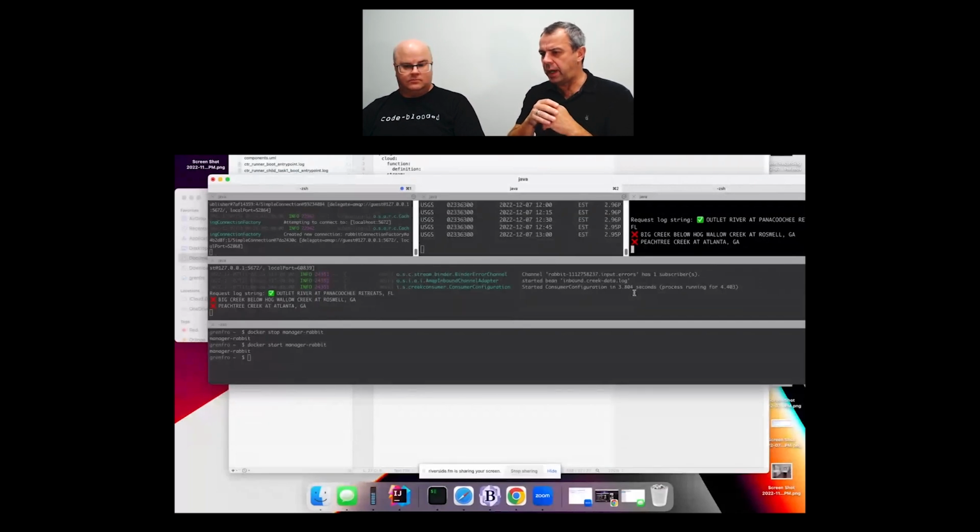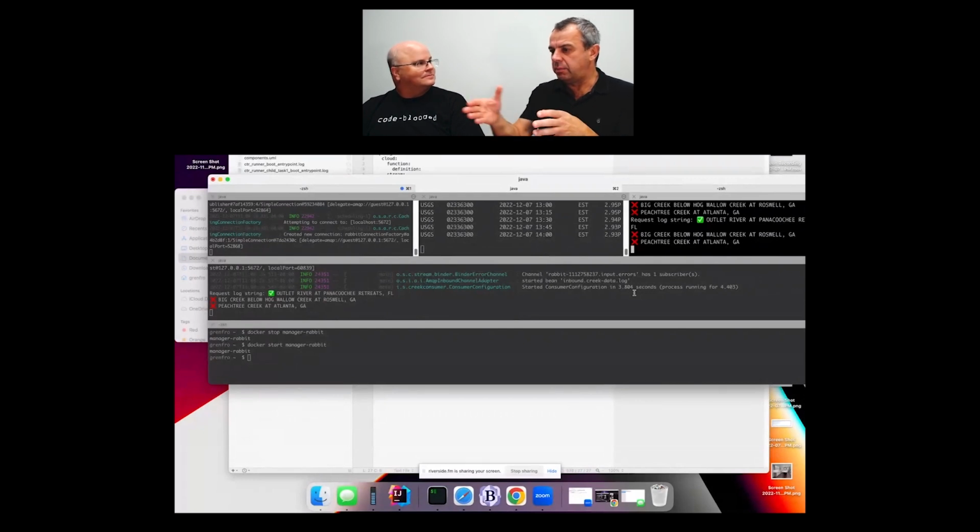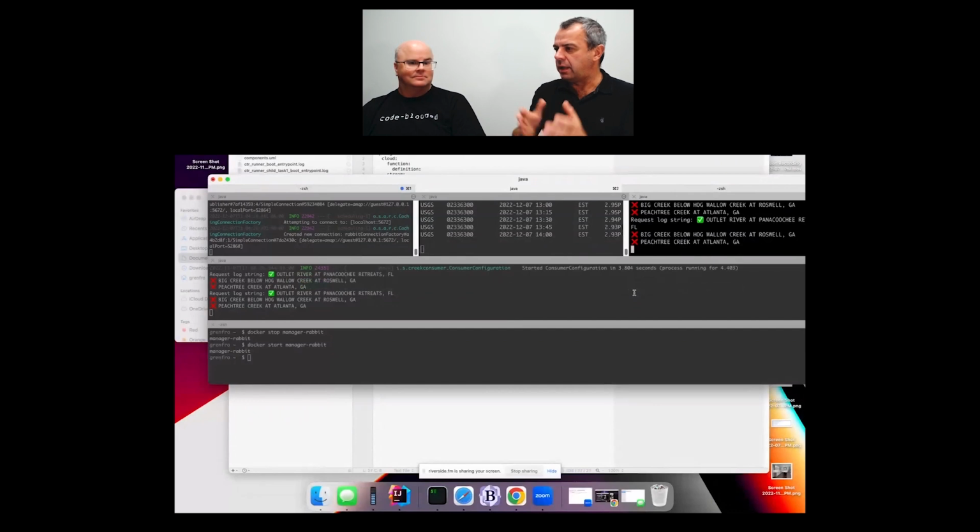But I'm puzzled, Glenn, why it didn't work the same way with the SMS consumer. Because we sent it to a whole different group. So basically the concept of the consumer group has a lot to play in here. Because you started literally the identical instance of a second consumer, I'm assuming the configuration is identical. So this consumer belongs to the same group, and now it entered into a competing consumer relationship with the other consumer, which now becomes a load balancing mechanism. The SMS consumer was most likely part of a different consumer group, and therefore was executing in true parallel fashion.